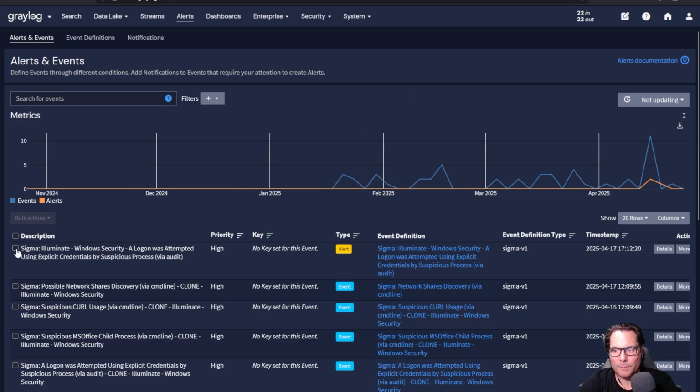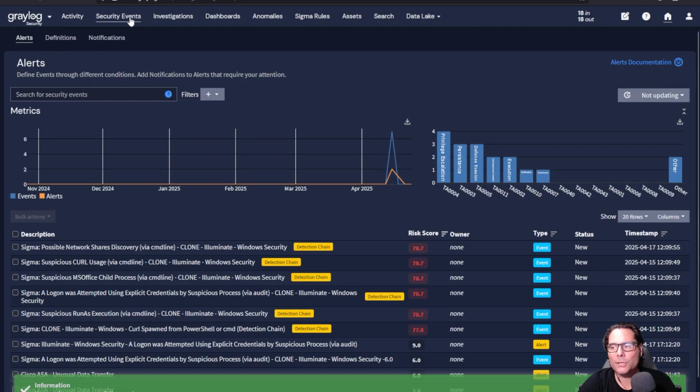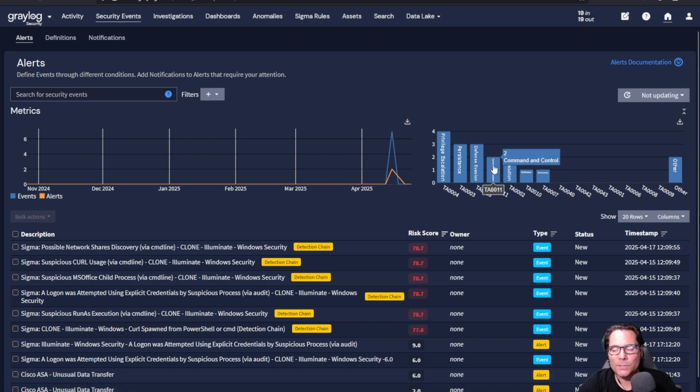And below, you're going to see bulk options now. So if you had a couple alerts, if you select those and you select the bulk options, you can select an investigation and attach them. You can send notifications, or if you want, you can replay those searches that fired those events. And if we move over to the security perspective, you'll notice under security events, it's pretty much the same, except we did add an additional item in here with the MITRE tactics. They're being mapped. So as these rules fire, they are aware of the MITRE attack techniques. So they're graphing those as they're occurring. So you have a good understanding of what tactic is actually being detected inside of Graylog.